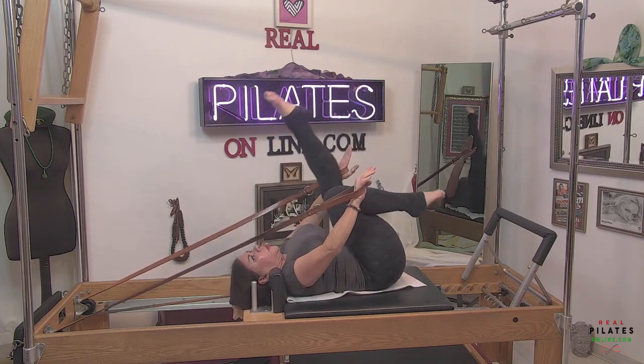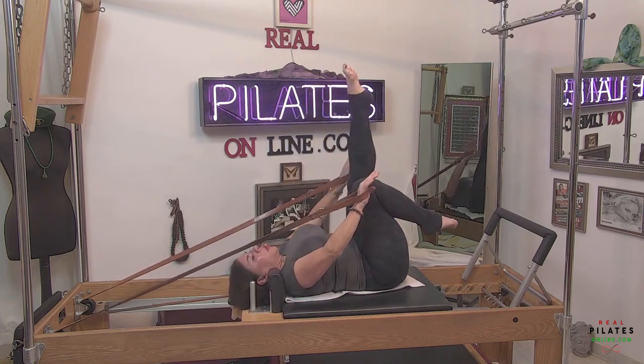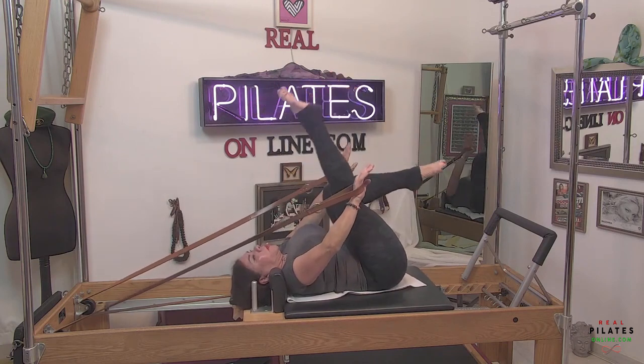Squeeze. If your feet are on the bar, you're just repeating. Don't worry. It still works so that next time you'll join us. Do one more. Bend that left knee. Straighten that right leg. Squeeze the knees. Try to land slower. Roll up. Come down. Roll up. Come down slow.